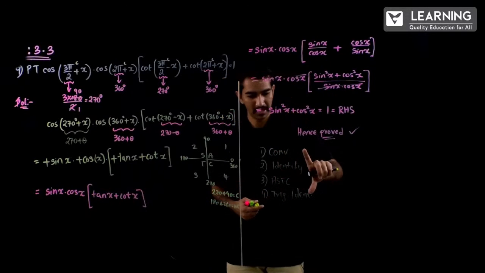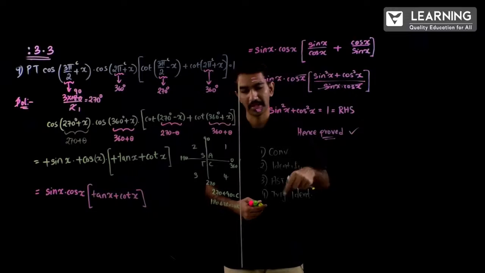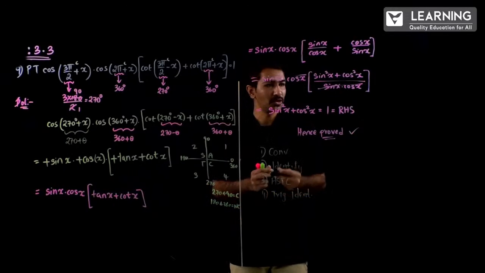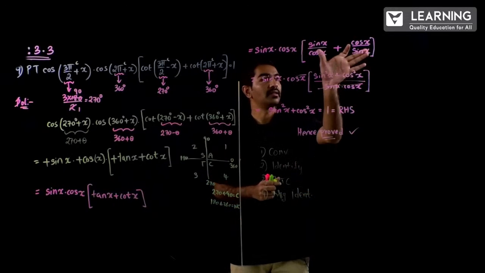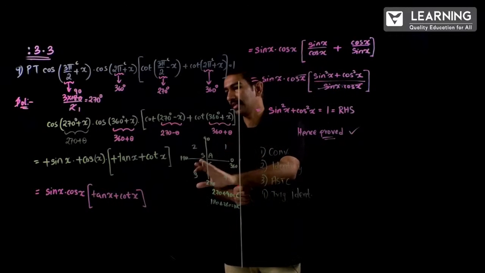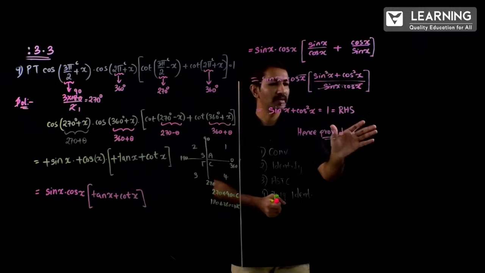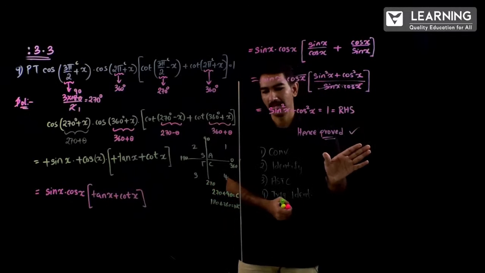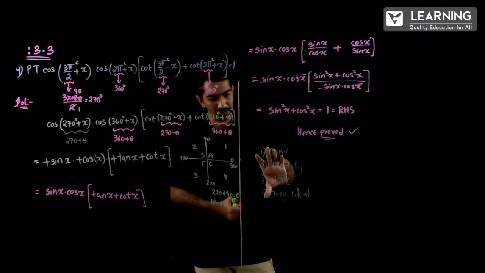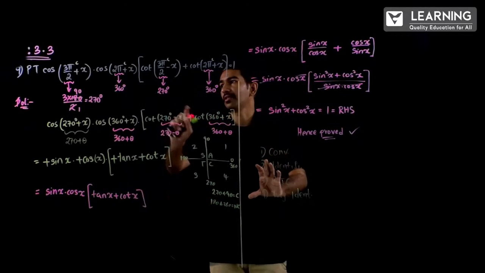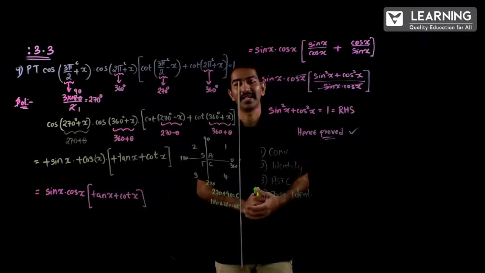So basically students, this is very important. You have to know all these things, which are the formulas of trigonometry. Once you know that, you see these all are the simplification part. Taking LCM, writing tan as sin by cos. Once you do this, you will be getting the right answer, and hence this will be proved. So it's 4 steps. These 4 points are very important to solve this problem. Understood? Moving on to the next question now.